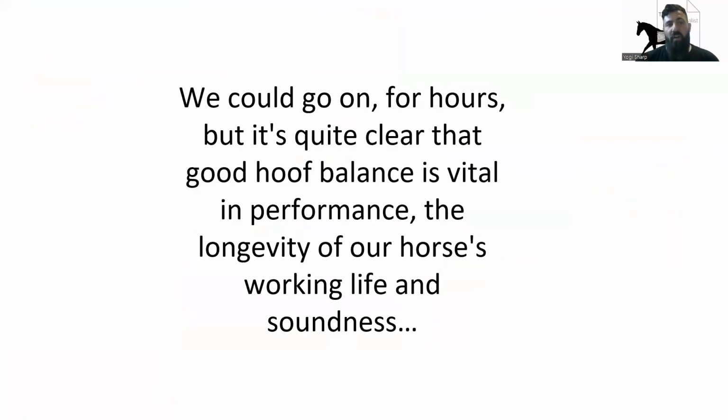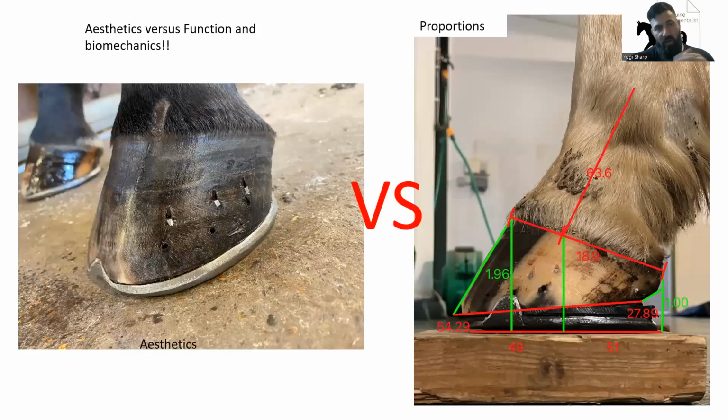Now, I could go on for hours and hours about the links between hoof balance and lameness, but it's quite clear that good hoof balance is vital in performance, the longevity of our horses' working life, and their soundness. So with that, how can we monitor this hoof balance? Unfortunately, a lot of the photos that you see on Facebook and a lot of the documenting of shoeing has been all about aesthetics.